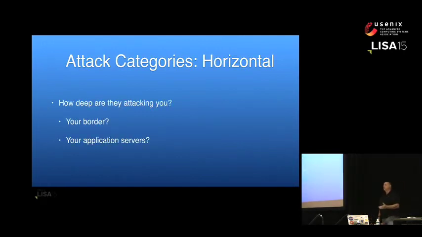Because like with ProtonMail, I talked about a minute ago, they started at the application. They started banging on the application, and they caused enough load, first on the application to knock that offline, then enough load to knock their pipe down. But when that wasn't effective in achieving their goals, their next step was to go after the border, right? And once they got the border, they not only applied enough incentive for them to make a change, pay the ransom, but they also applied enough incentive that they caused other people to talk to them and say, hey, we really need you to do this because you're now impacting us.